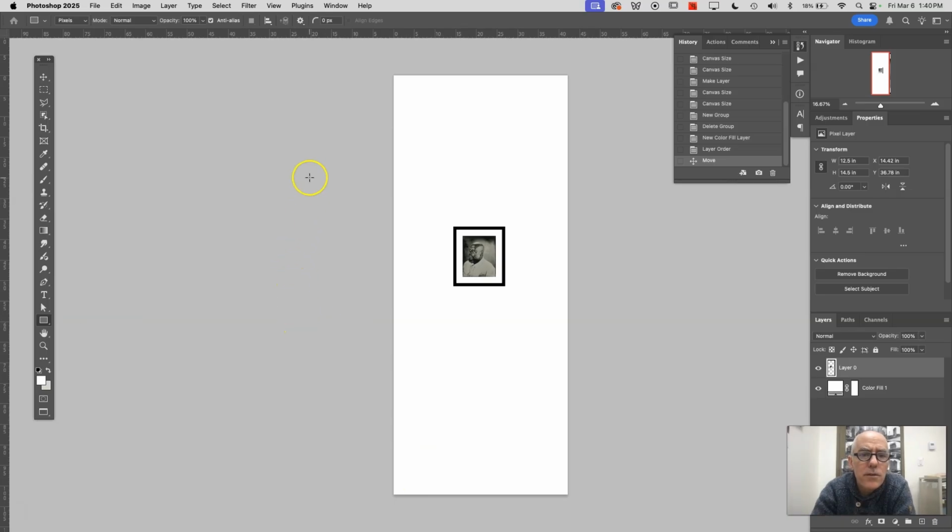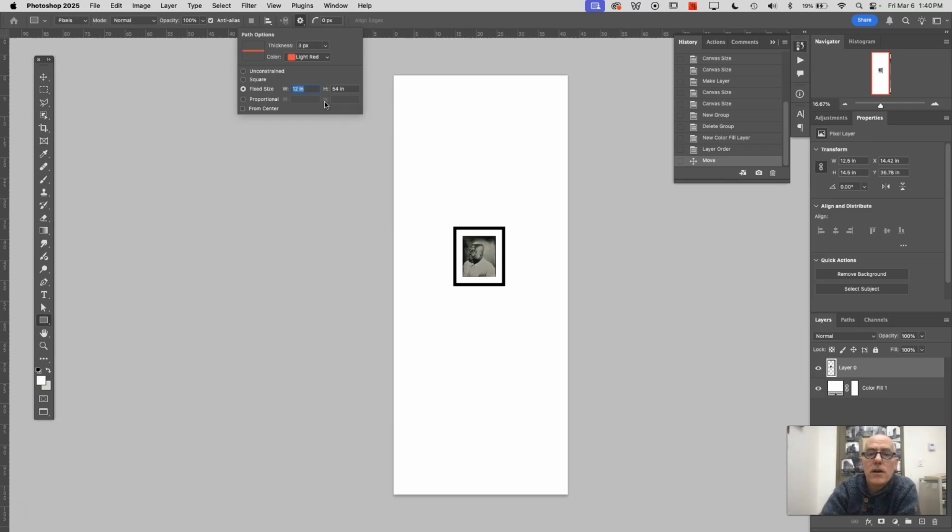Now, what I want to do is I want to make a rectangle that has a particular size. So I come up here to the contextual menu, come across to that gear, click on it, and I say fixed size. And now I'm going to draw a rectangle that goes to whatever the midpoint of my hanging piece is. If there's another way that you want to determine the height, you can have a rectangle that goes to whatever that is, if you want the bottom of the piece, top of the piece. Typically, we are hanging to a midpoint.